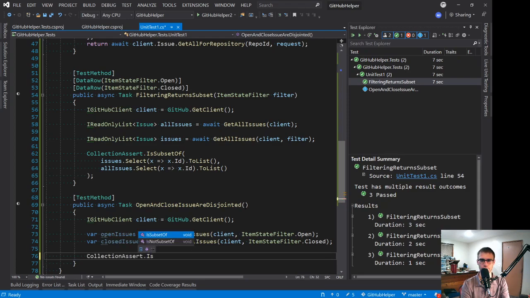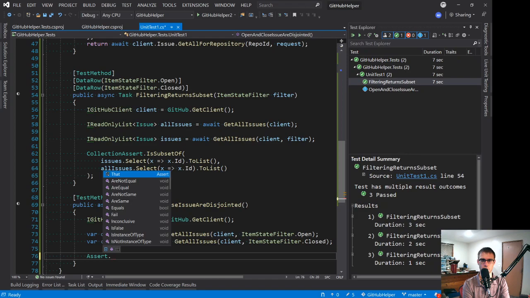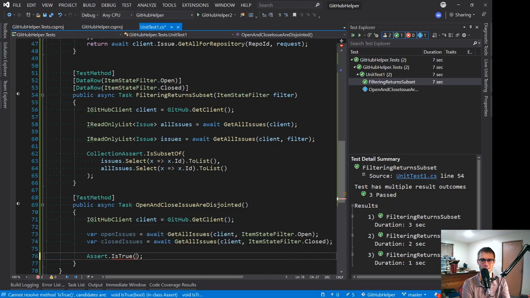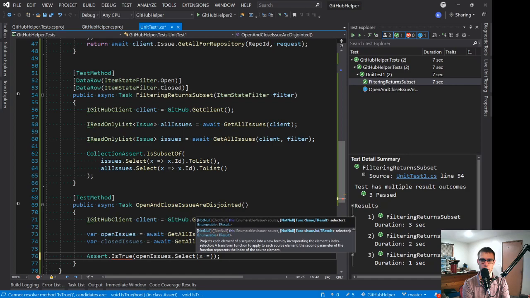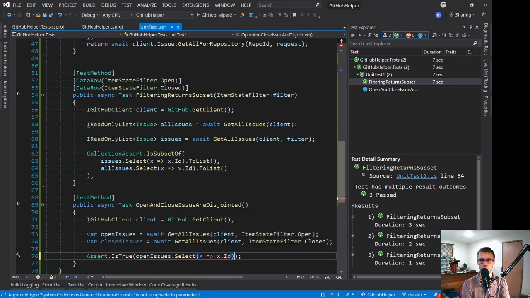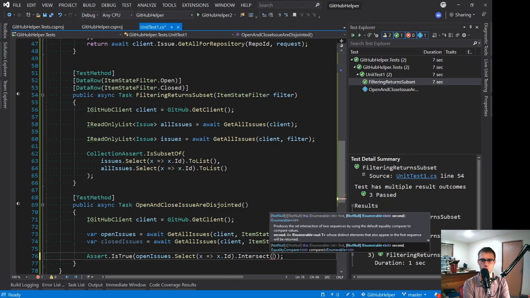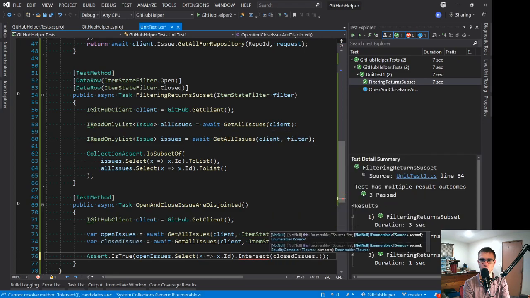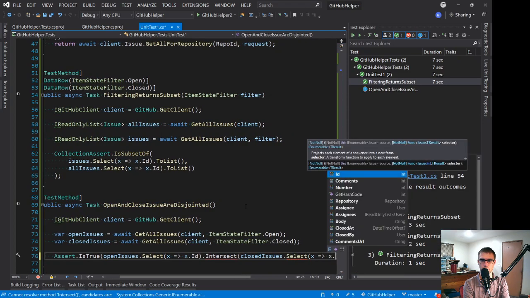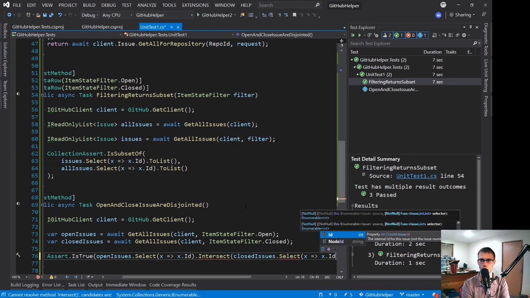CollectionAssert empty, or is it just on the Assert class? Assert is Assert. Assert is true, open issues select x.id, intersect with closed issues, or I'm sorry, intersect closed issues select, dot any.